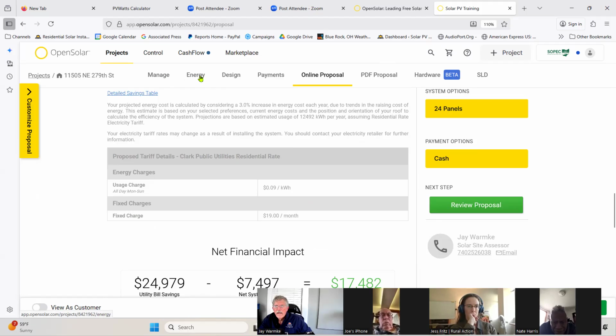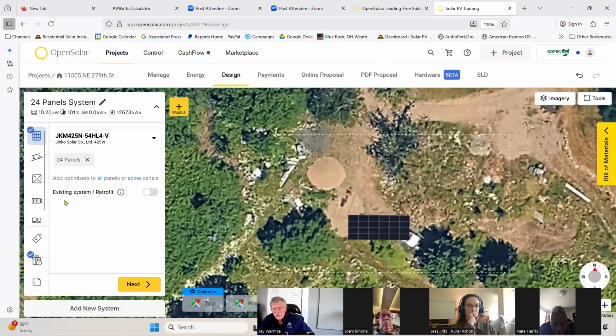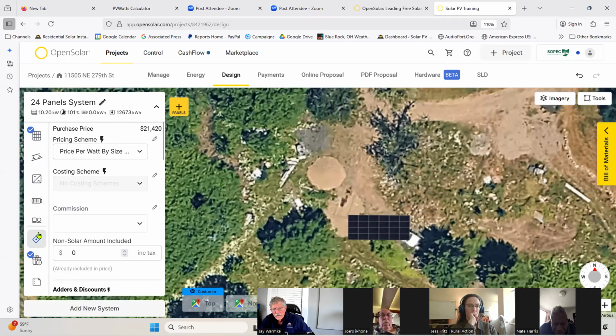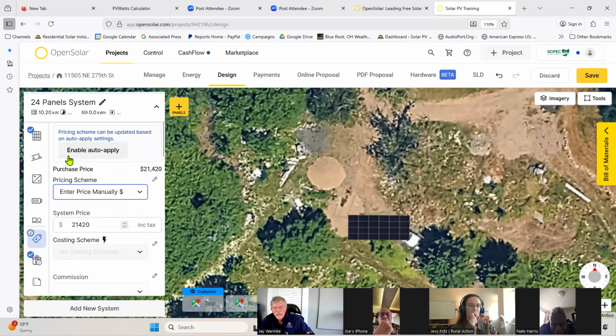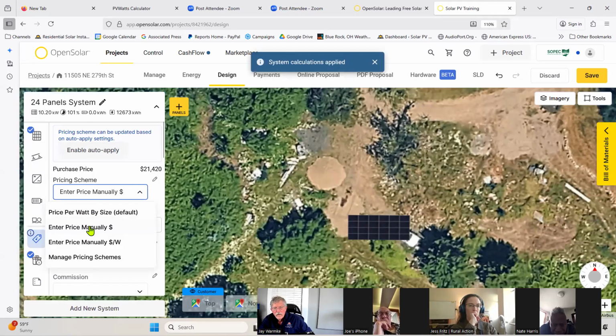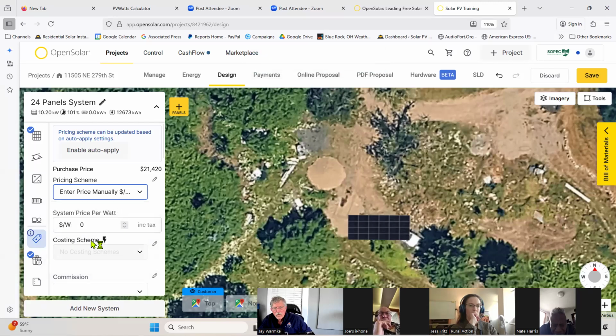Let's say we go back into, let's eliminate all of those incentives. And where is that? There's cost. So you can plug in your cost. Let's say we decide that the cost here is going to be, enter price per watt.